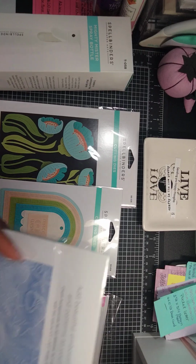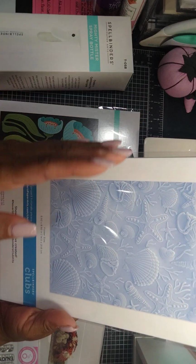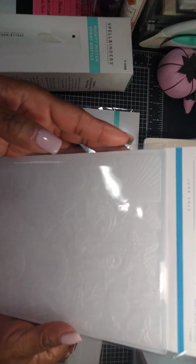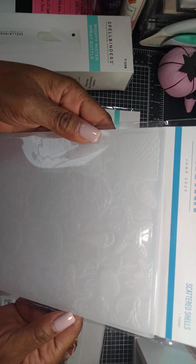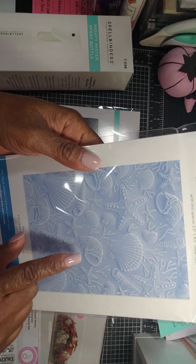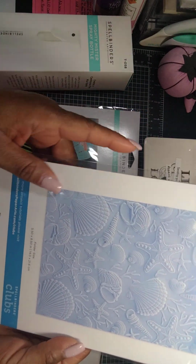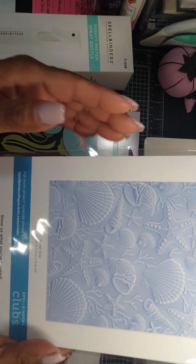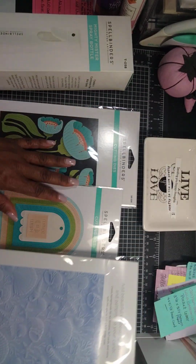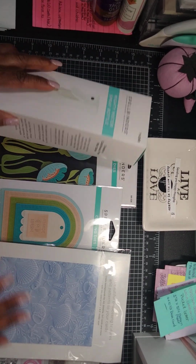And the last thing from Spellbinders, I had to pick up this 3D embossing folder. This is the 3D embossing folder for the month of June. It's called Scatter Shale. I have a die set that goes along with this embossing folder. I saw, once again, Suzanne do a beautiful card using this, so I had to get it. And this was on sale, you guys. So, yes, I'm excited about that. That is all I had picked up from Spellbinders.